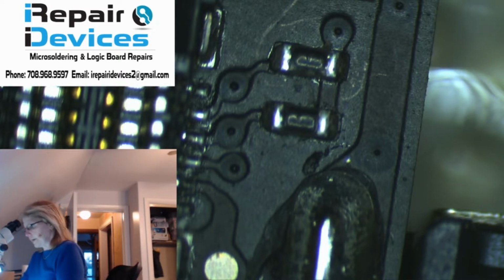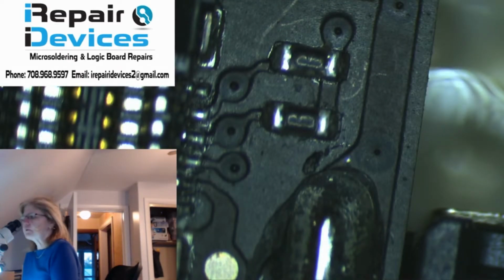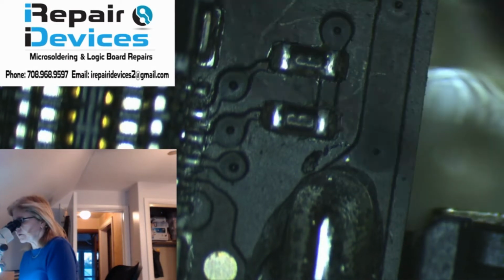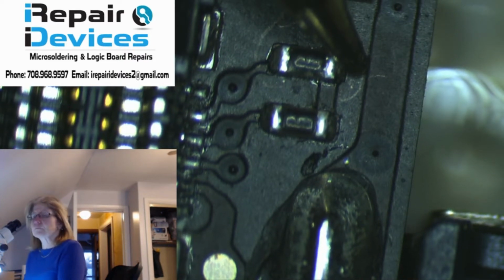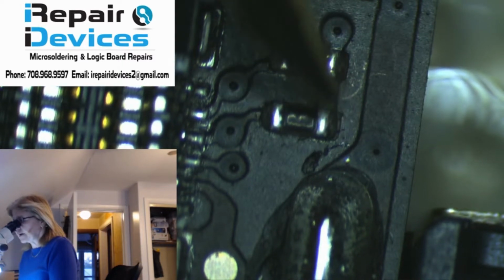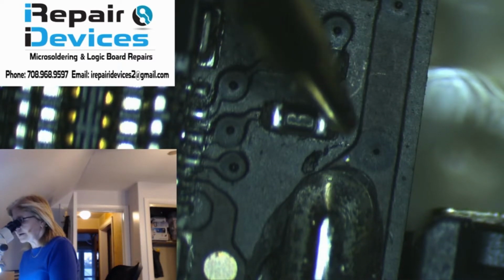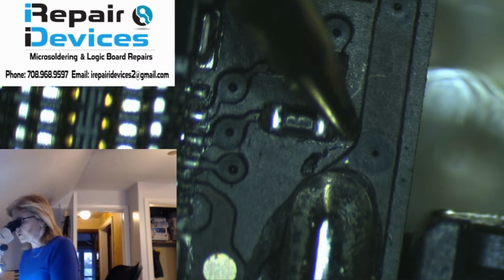So I got my meter set on diode mode, and I'm going to put my red probe on ground and my black on the clock line and the data line. And I'm getting 0.31. So that's telling me that this is good. And on the clock line, on the SCL line, I'm getting 0.319. And this is telling me that this one is good as well.